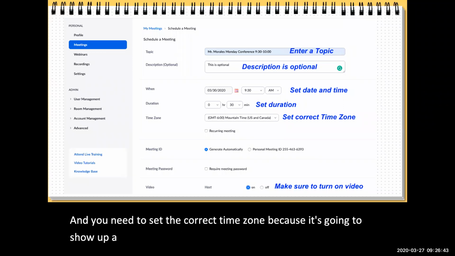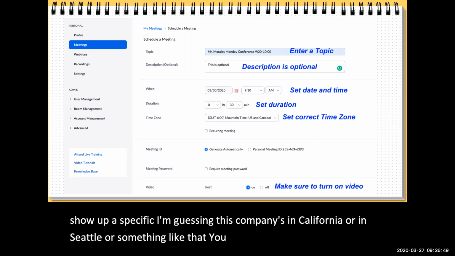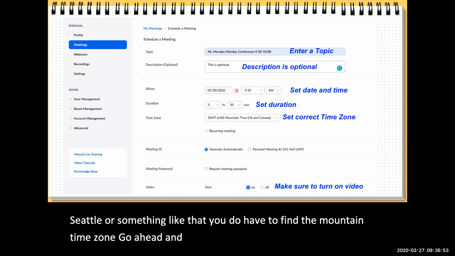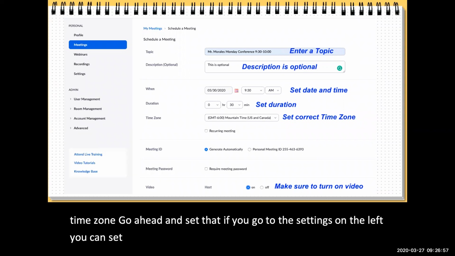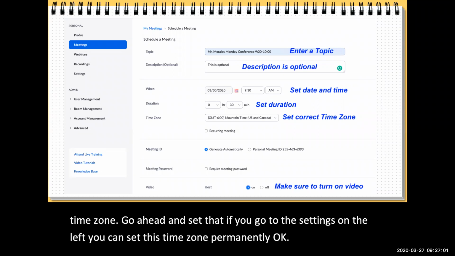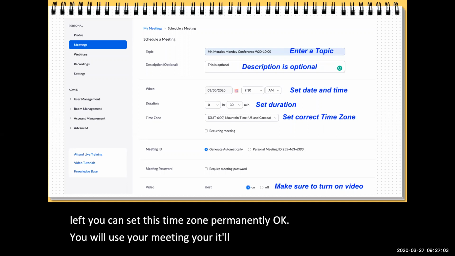I'm guessing this company is in California or in Seattle or something like that. You do have to find the mountain time zone. Go ahead and set that. If you go to the settings on the left, you can set this time zone permanently, okay? Your meeting will generate an automatic ID.